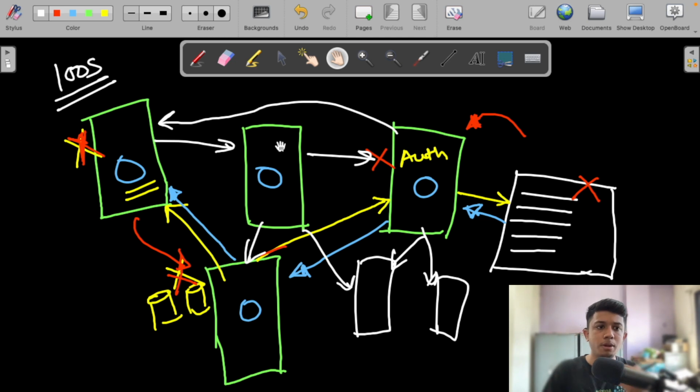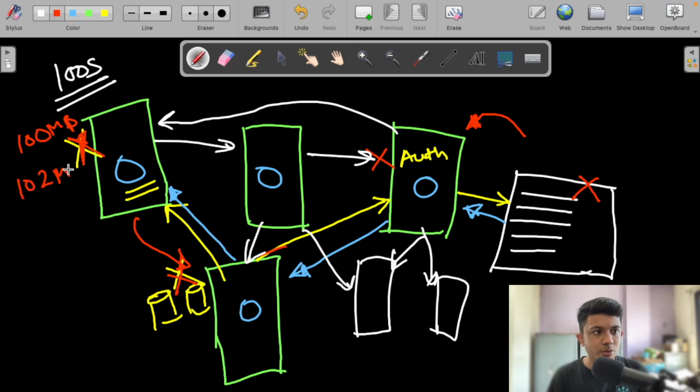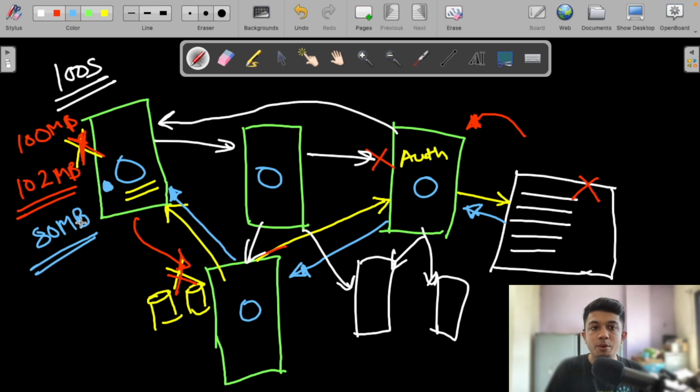And not only when the problem has occurred, but you can actually understand beforehand. Suppose the memory limit was 100 MB, and the application went to 102 MB, and now it has failed. But what if Prometheus was able to alert you at 80 MB that this server has reached 80 MB, and if you don't take care of it right now, it will eventually fail? So I get the alerts beforehand, before the disaster, before the application goes down, saying that there will be a time when the application may go down and I need to look into it.